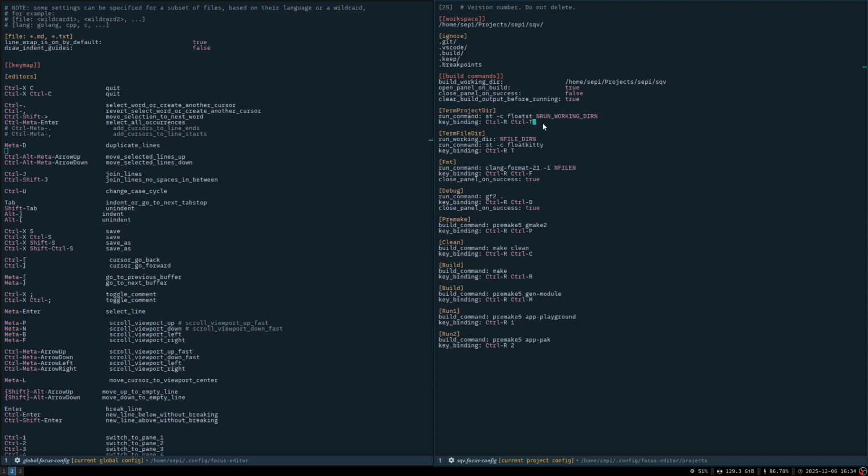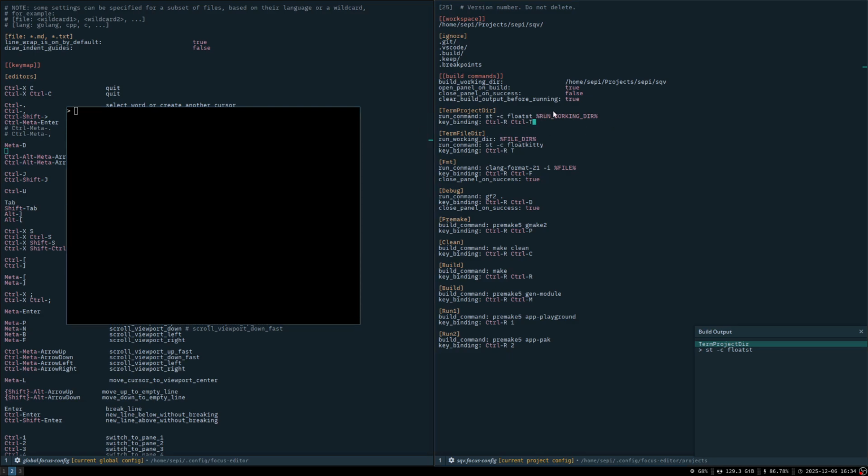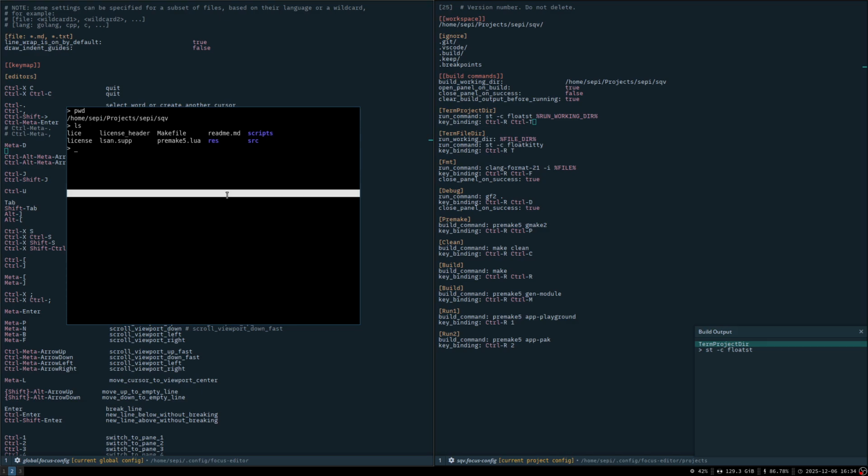And then I define the key binding for this command. So if I invoke Control R, Control T, then I get a terminal which is open in my project's working directory. So if I show you the path, you can see it is in my project.